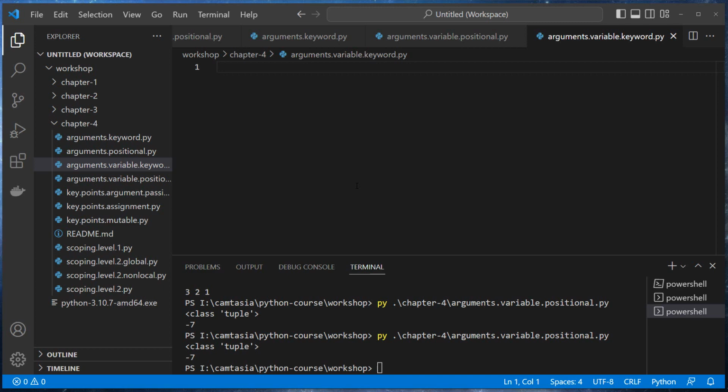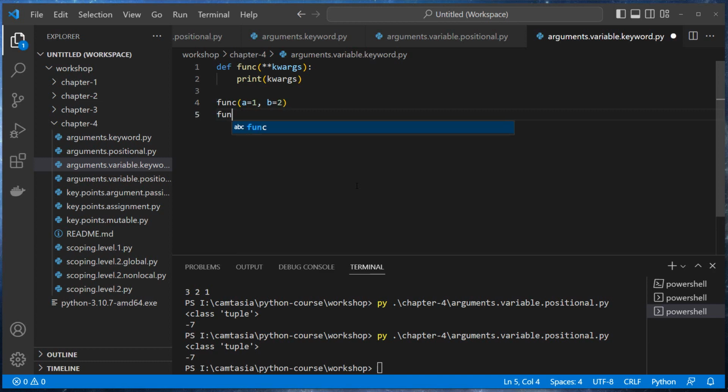I create a new file called argument.variable.keyword.py. I'm going to create a new function called func with double asterisk keywords, as I told you. I want to print keywords. Then we want to try some different invocations: func with a equal 1, b equal 2.